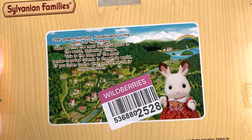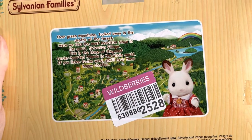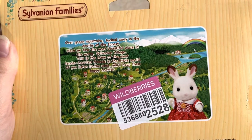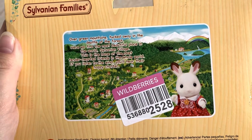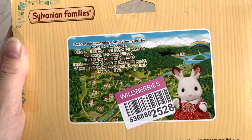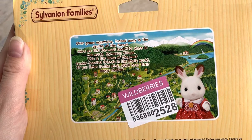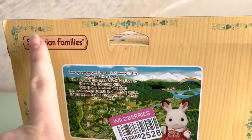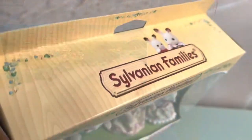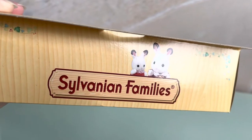We also see fresh chocolate and some text. It says: all the green mountains tucked away in the depths of the forest. Here we found the most beautiful place in the world, Sylvania village, with the home of the most tender heart of France in the world. If you listen to the wind, you'll hear the happy chatter. In addition, the edges of the box are decorated with images of green village, and at the top of the box, Freya and Krem rise above the Sylvania family's inscription.